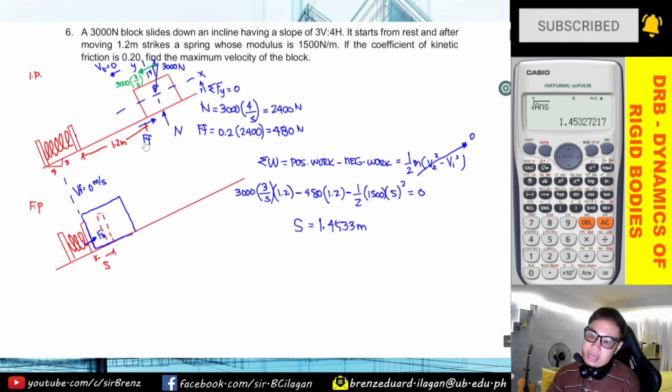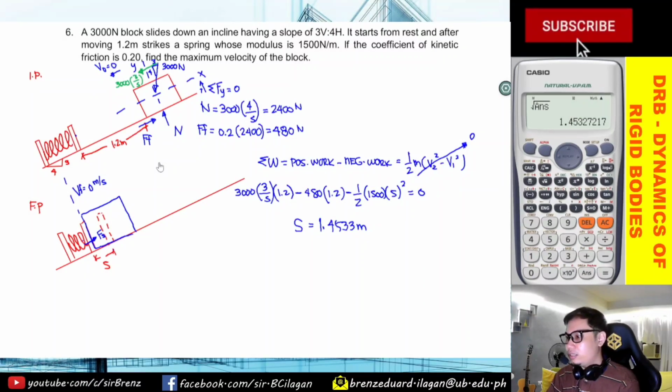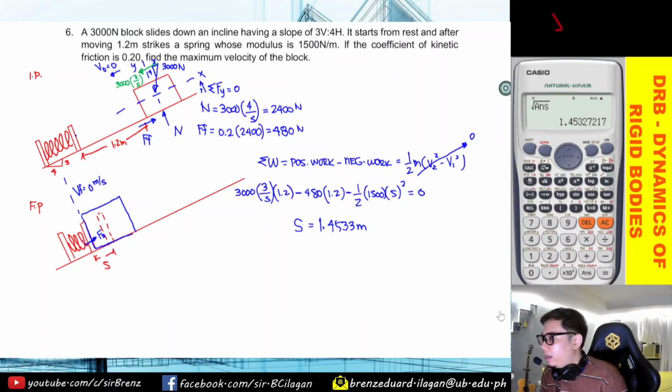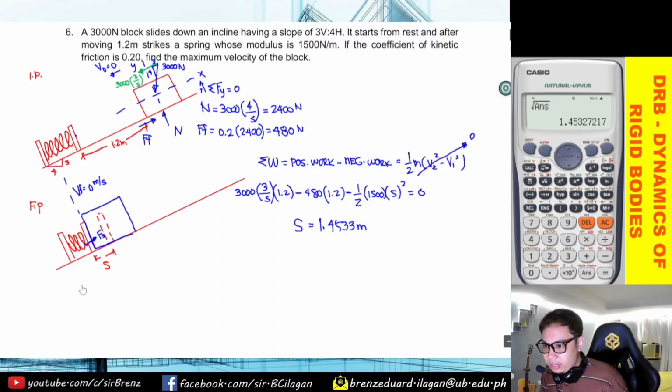Next, ang magiging point of analysis naman natin to get the value of the velocity is on this point. Okay, so the point where the block will reach its maximum velocity. So again, ito na yung consider nating figure. So ang gawin na lang natin, medyo i-drawing na lang natin siya ng panibago. Or gamitin na lang din siguro natin to.